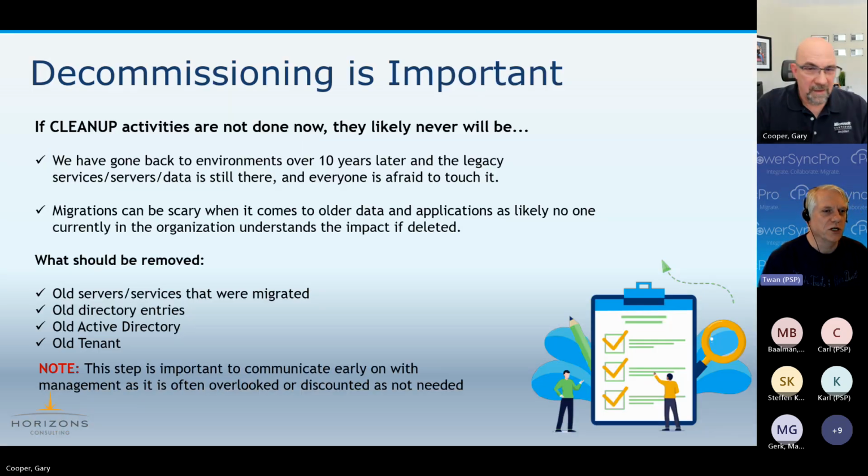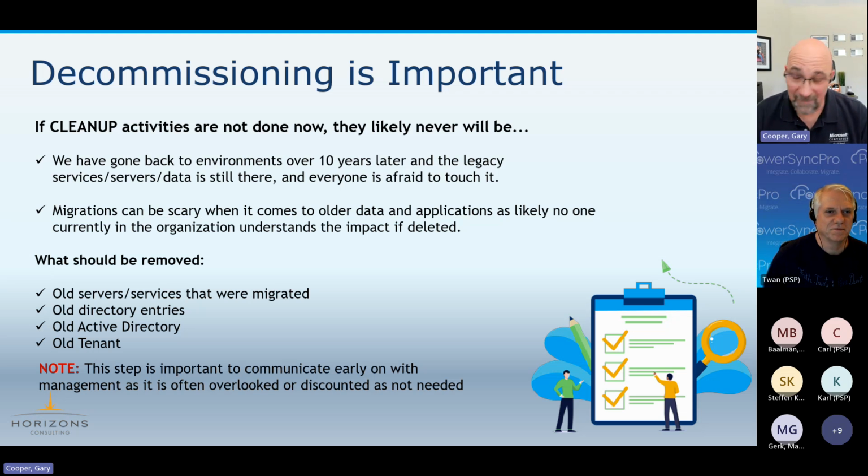The project's not finished yet. Frequently, organizations that we have done migrations for, for a multitude of reasons, are uncomfortable or need to finish some things. Maybe there's an old legacy application that's just going to be replaced and they haven't got the budget or the time to do it right now. But whatever the situation is, we've literally run into organizations where a decade or more later, it's still there.